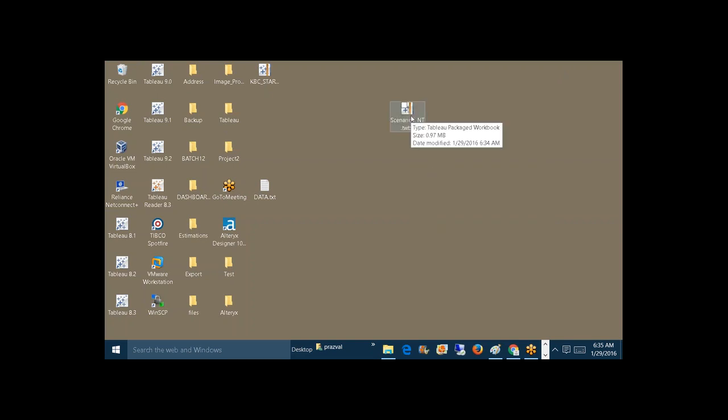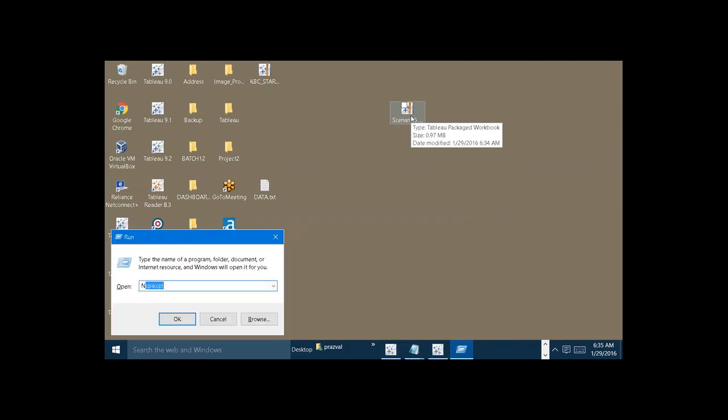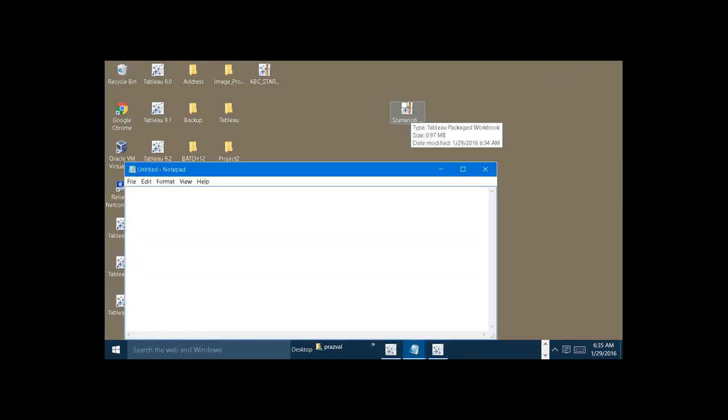Now first we have to unpack, because the packaged workbook .twbx is the combination of .twb plus local data files. We can open only the Tableau workbook in XML format, not the packaged workbook. So first we have to unpack this, and then we can see the .twb and the local data files separately.